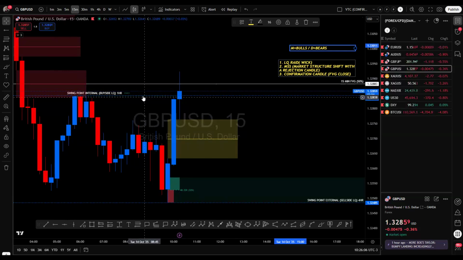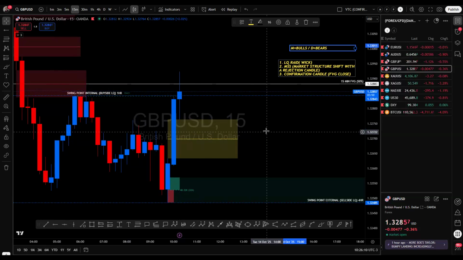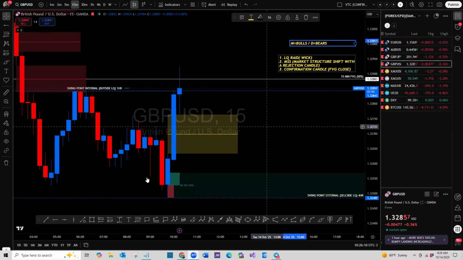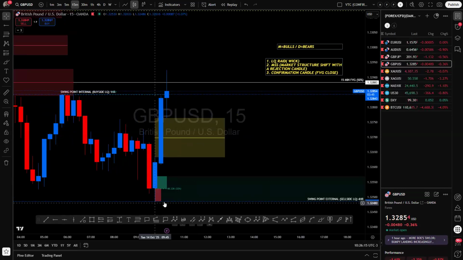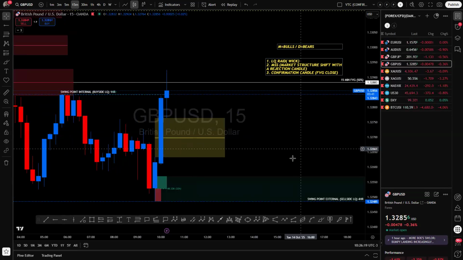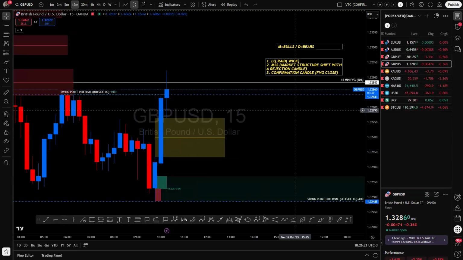We just had a touch here. The price might be ready to close above and change direction. If so, then this was the distribution of the bears, the manipulation, and the sell side is ready to go back up. So we'll see. We have a little bit over 3 minutes before the market opens.